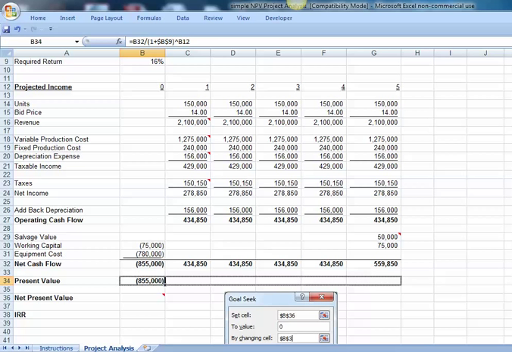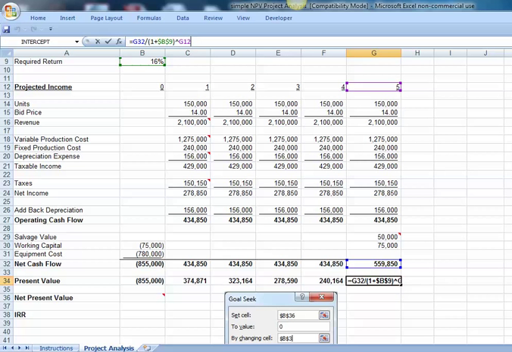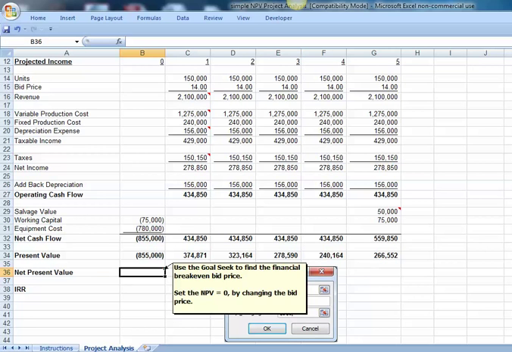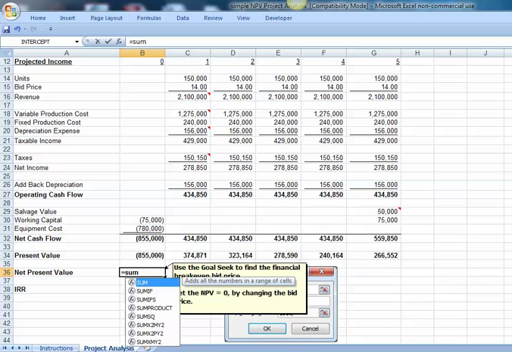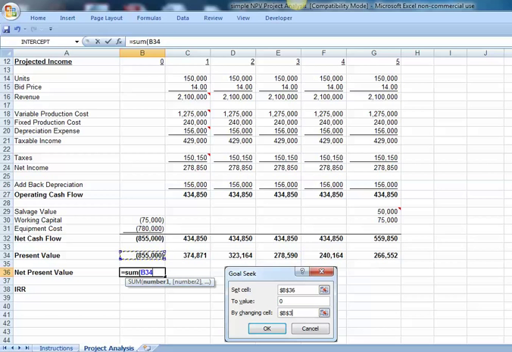And I can copy that formula across because look, we can go out here and we can see that in the 5th year, I'm discounting it back at the 16% rate of interest because I anchored that with the dollar sign in front of the B and the 9. And since I referenced this year up here as I copied across, now it's the 5th year. I can check and see, sure enough, the year 4 cash flow, I've discounted back 4 periods. The year 3 cash flow, I've discounted back 3 periods. So now I can sum those up, equals sum, and again add up the present values.